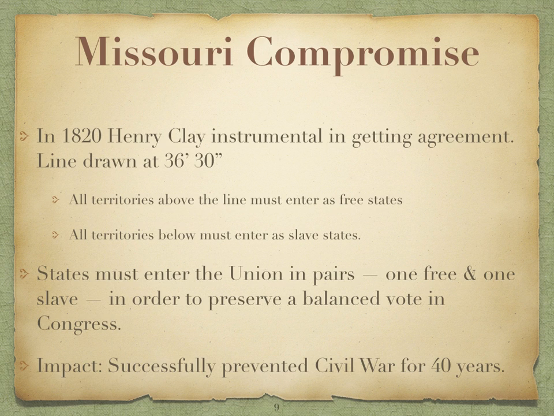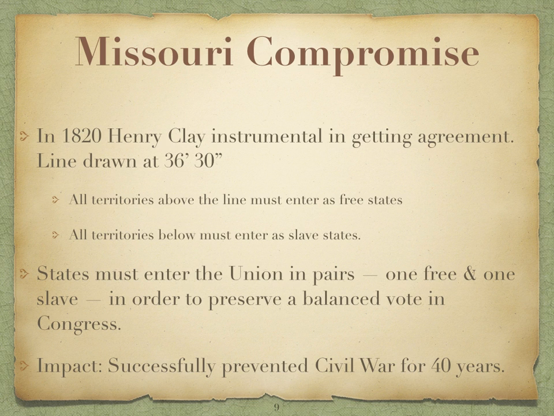In 1820, Henry Clay was instrumental. They got some kind of agreement. They would draw a line at 36°30', which is called the Mason-Dixon line. And it goes along, if you look, from the southern border of Pennsylvania, and straight across the southern border of Ohio, the northern border of Kentucky, where the Ohio River goes. That's the difference: north of the Mason-Dixon line are free states, and south of the Mason-Dixon line are southern states, slave states.